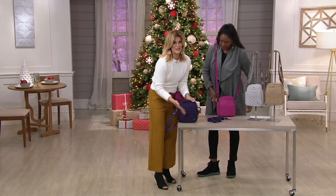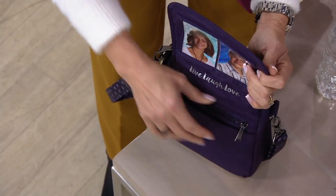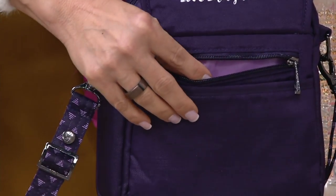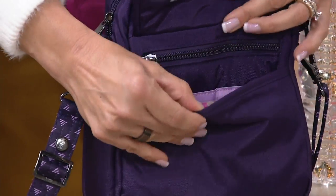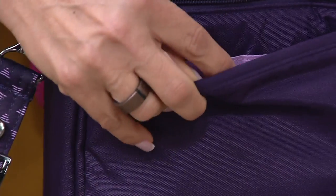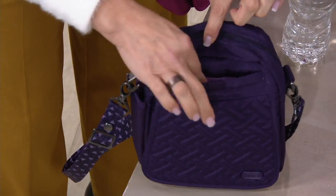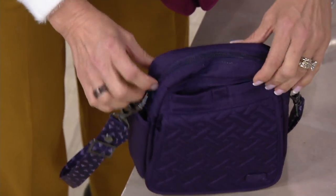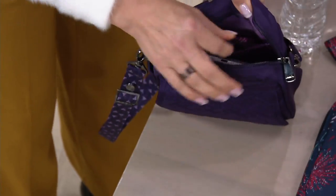Getting into the organization of this cute little crossbody — you've got this nice flap there. Then there's the zipper pouch right here, which does have RFID protection. I like to throw a passport or my cards in there to keep them nice and secure. Then you've got a beautiful light lining so you can see what you've got. There's also a nice little notepad slot for something you want to quickly grab and go. Then our signature cell phone pocket, which is felt lined — it keeps it nice and tight so you always know where your cell phone is. And then inside there's great capacity for this cute little crossbody that just goes everywhere with you.